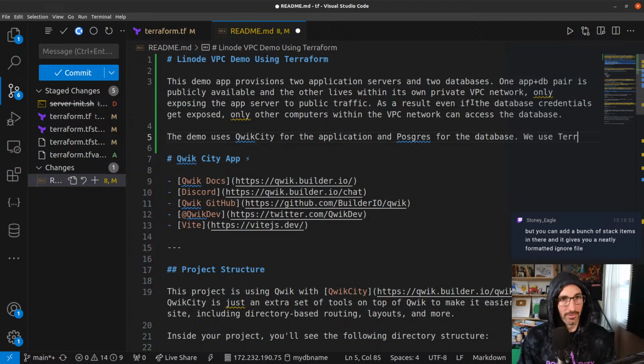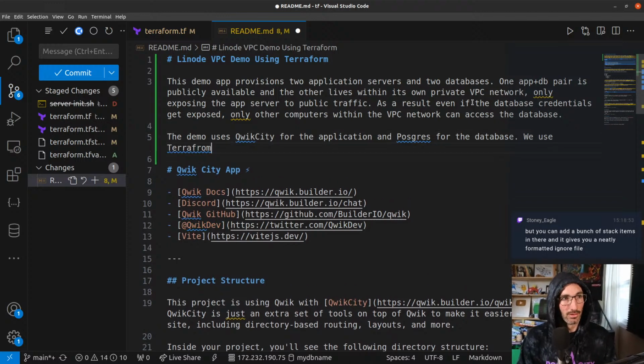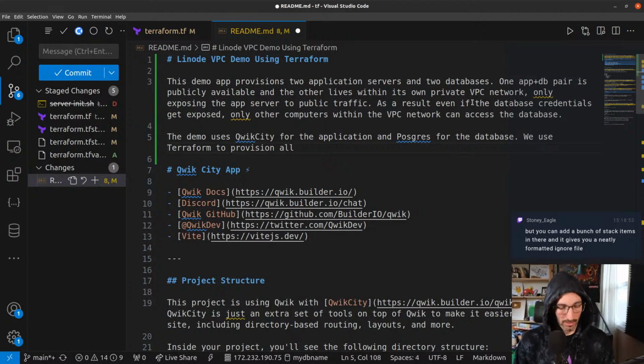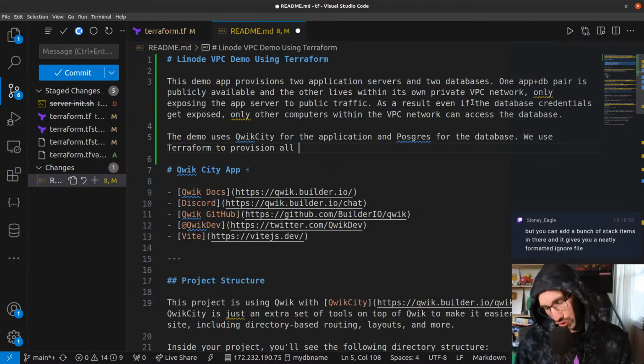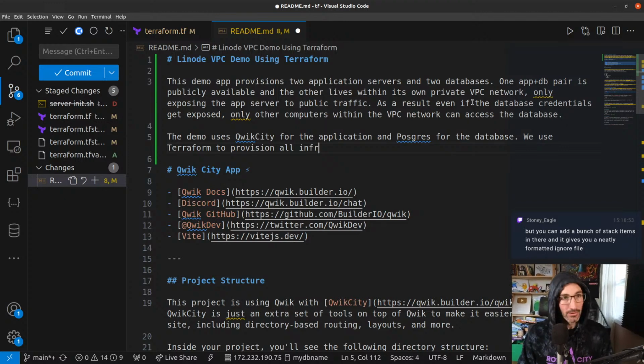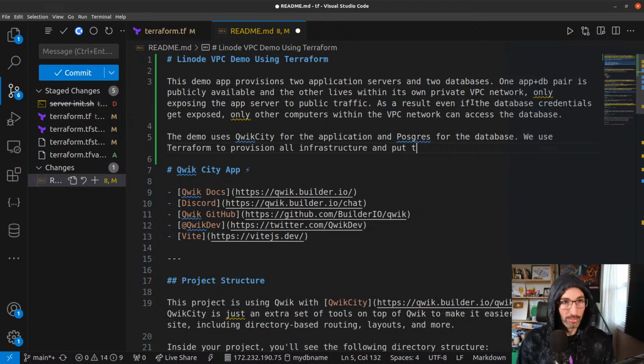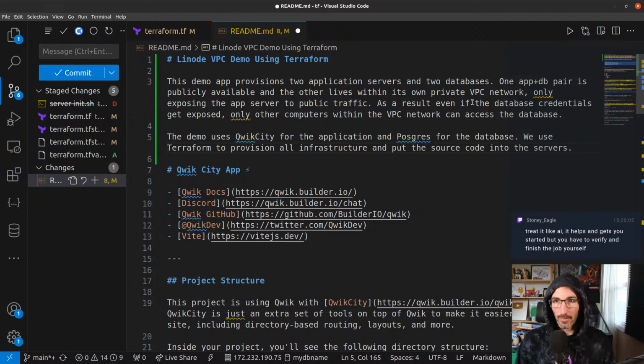We use Terraform to provision all infrastructure and put the source code into the servers. And then what? Let's see.